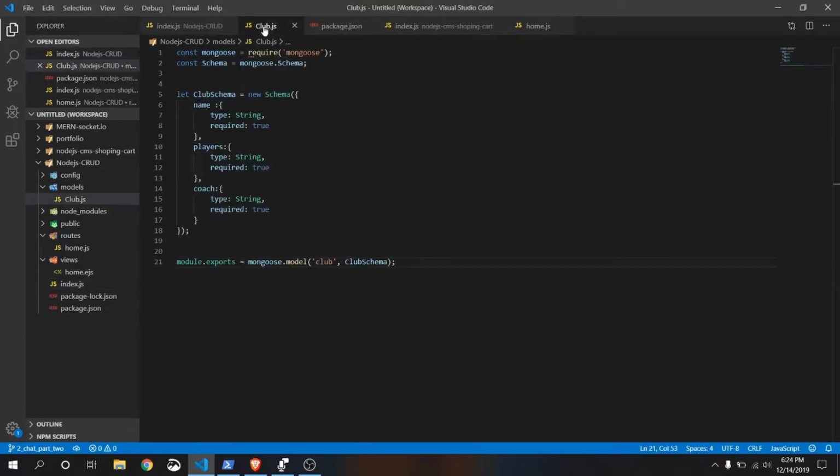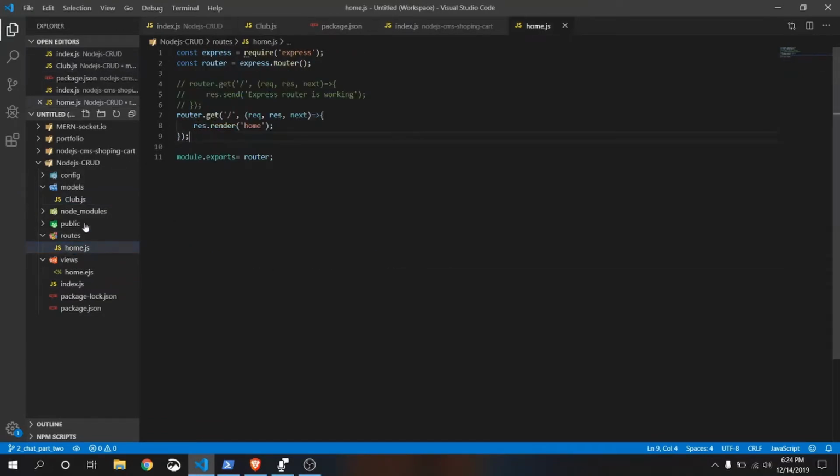And we need to import it inside this route home directory, home folder. Okay.